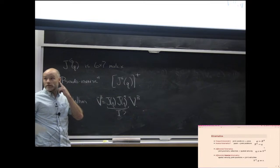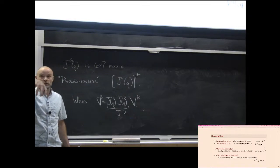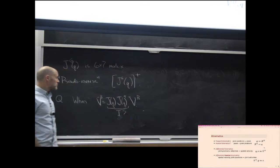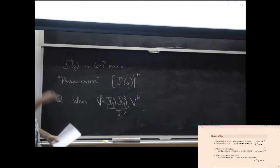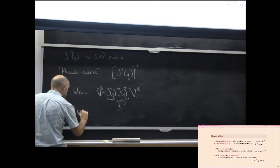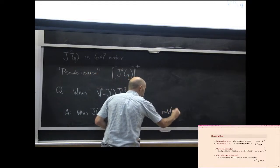It can work even when it's a non-square matrix. In fact, this is the good case in some sense, because being 6 by 7 is the good case. We have 6 things we're trying to do and 7 joints with which to try to do them. So you'd like to be optimistic that this transformation should work. Do you know the property for that? Yeah, full rank, which in this case would be the row rank. The rank of a non-square matrix is determined by the smaller of the rows or columns. So it works when JQ is full row rank. Here, rank J equals 6.